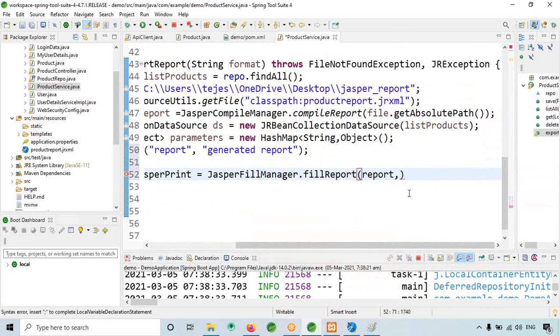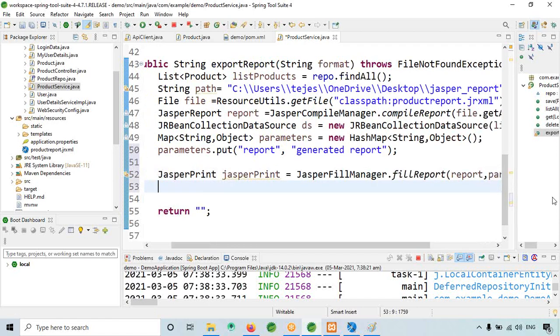Next parameter is the parameters, comma. Next is the data source, which means this one, ds. You need to pass three parameters, with the object.